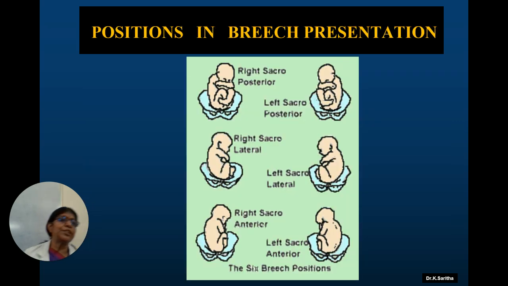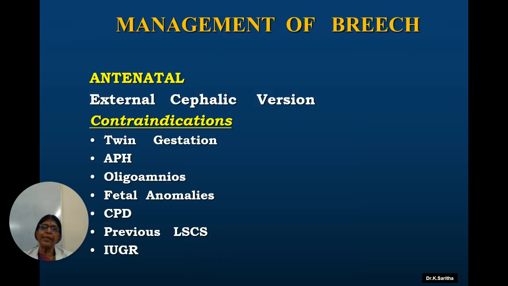Now coming to the positions of the breech presentation, this can be a right sacro-posterior, left sacro-posterior, right sacro-lateral, but the commonest position is the left sacro-anterior, which you see in most of the presentations. And when we do a delivery also, left sacro-anterior is the commonest position which we can see. Now coming to the management of breech presentation, mostly it is during the antenatal period.